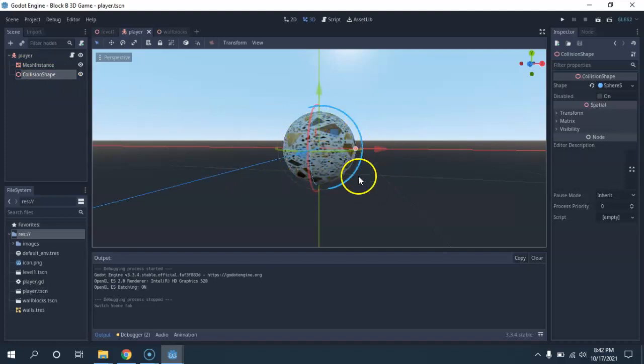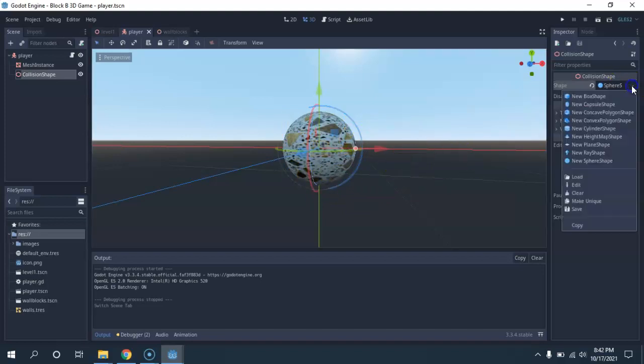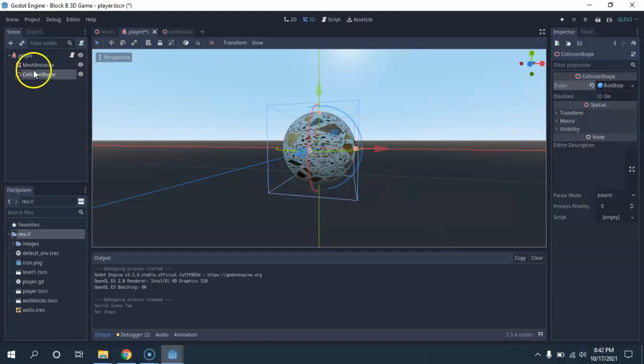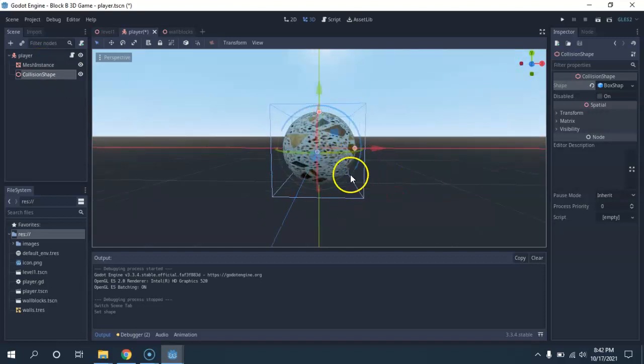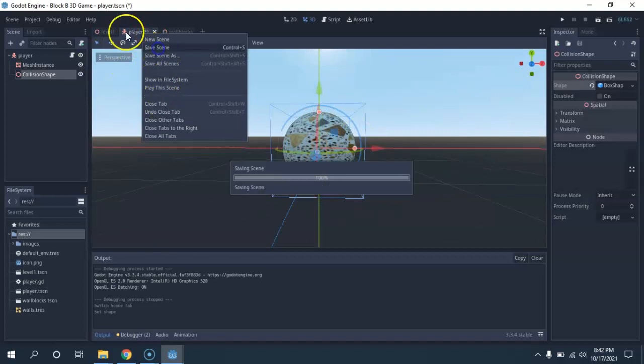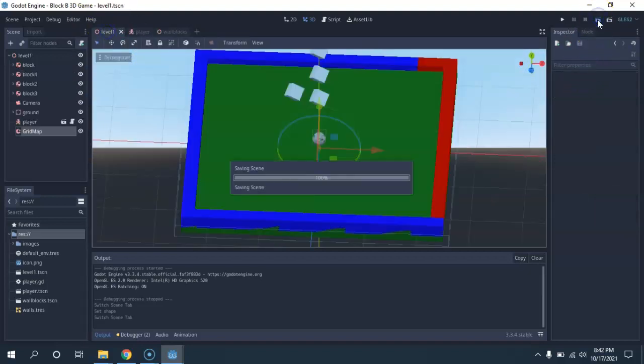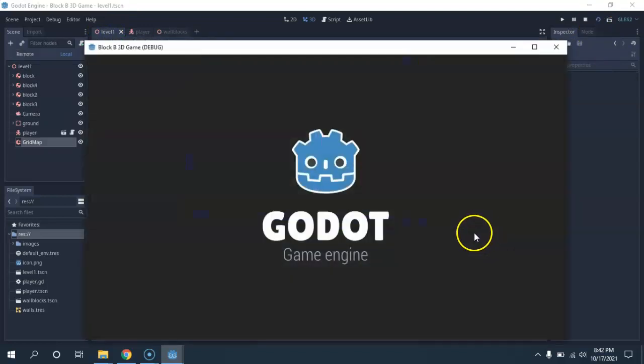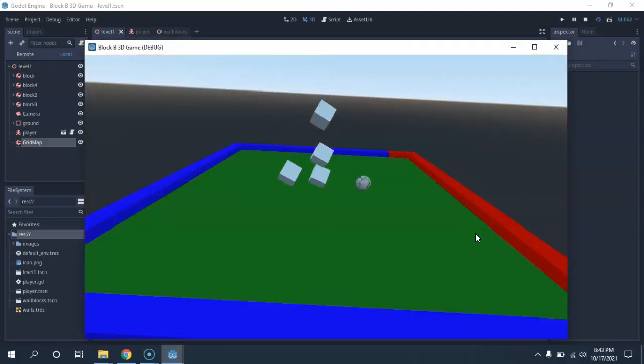I want it to kind of stop when it hits a wall, not have the ability to roll over top of it. So that's an easy fix. All I have to do is change that to a box shape. So even though the mesh looks like a sphere, the collision of it would be a wall. So when a wall hits a wall, it's going to stop. And if I were to save this scene and go back to level 1, let's give that a try and see if that fixed that issue. And yeah, you can see now I'm rolling into that wall and I can't go any further.